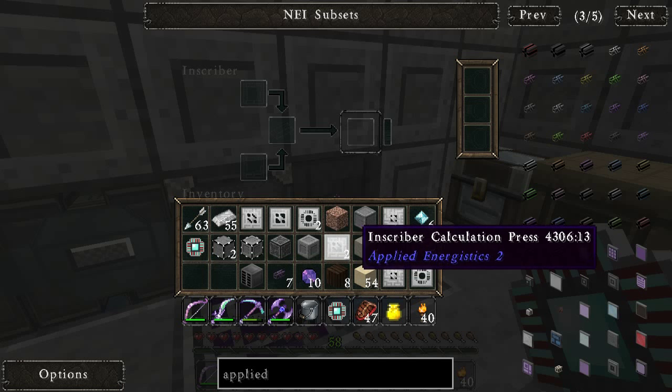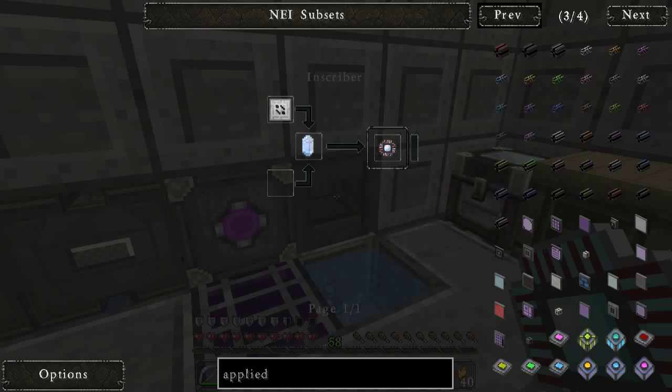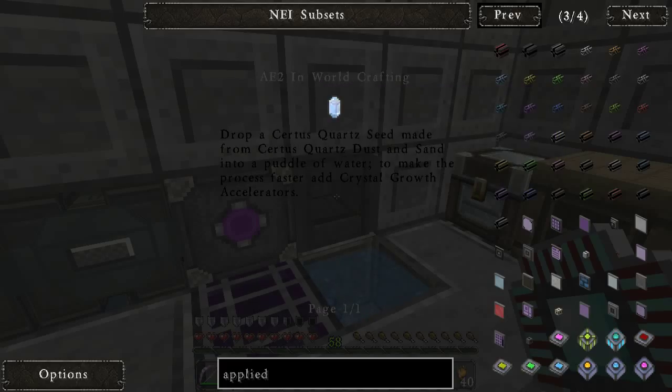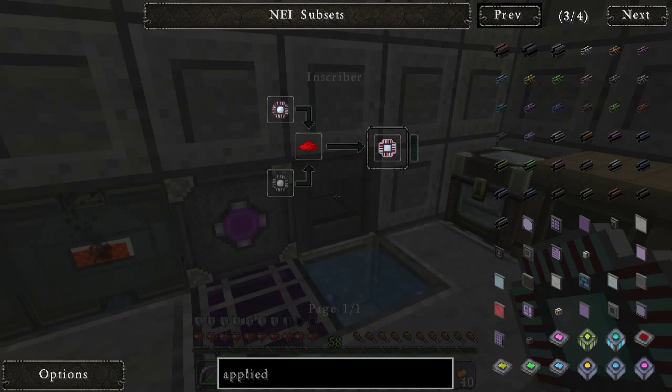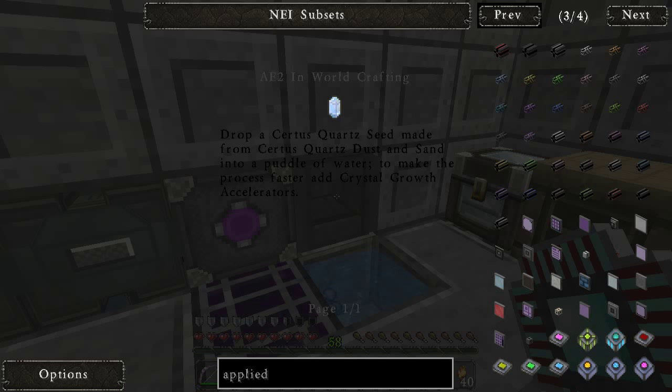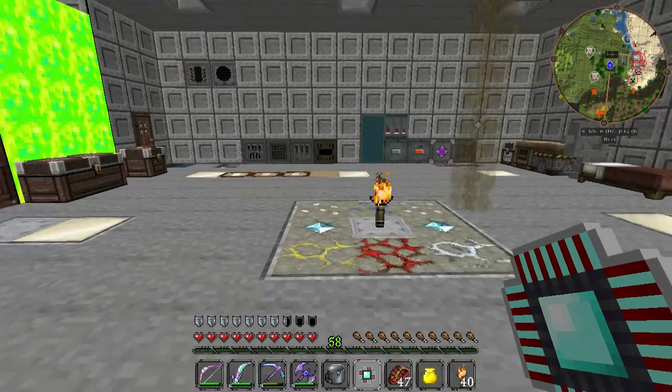Well, do I just make the same one? I guess you can make them. Maybe you don't have to. Well, that's just crazy. What the heck did that just do? So I need that. I need to drop a citrus quartz seed, made from quartz dust and sand. Did I make them earlier? So show me a different recipe on it. Citrus quartz dust and sand. Well, let's see what happens.